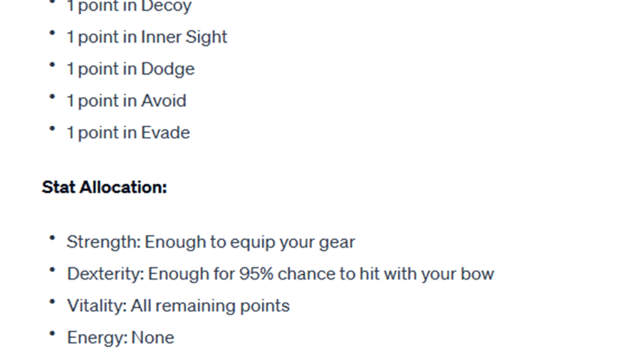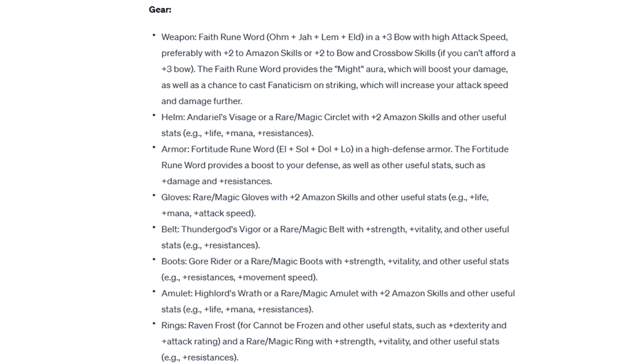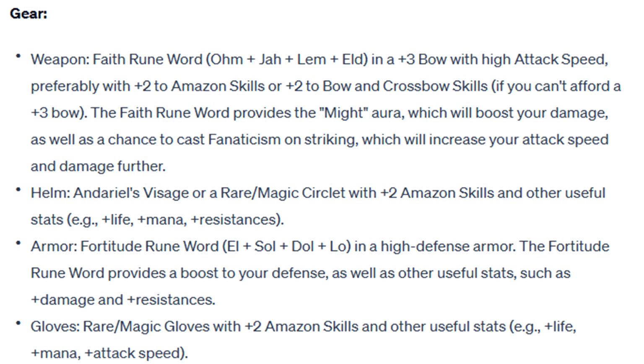GPT said I should put my remaining points there, and like this I got at least 1000 life points. My chance to hit is over 90% for all types of random monsters. Now the items. Faith in a fast bow with +3 to bow skills, Andy's face, 40, and Bowazon gloves with IAS. That sounds really nice.